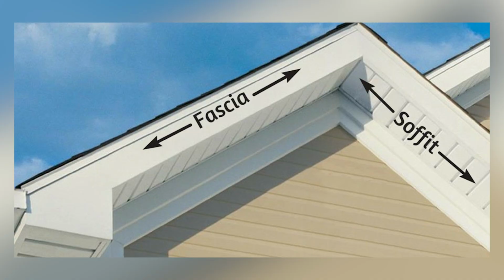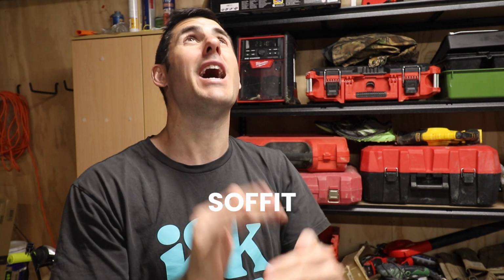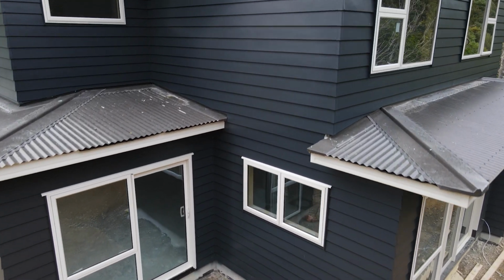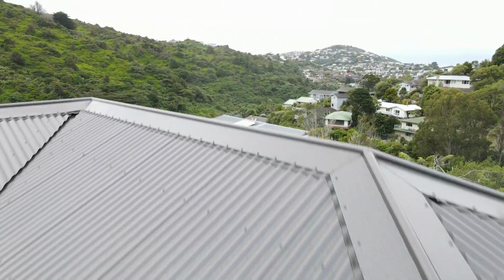Just one more thing that the builder can do on site. We can also opt for a metal fascia. We use Capital Continuous for that. We'll then do a soffit, or Kiwis get hassled that it sounds like saw feet. When you look up at the roof, it's the white boards coming down that come out from the house, often called eaves. Not only do they provide protection and cover for your house, pushing the water out past the edge of the line of the house, depending on the style of your house, they will create a look.